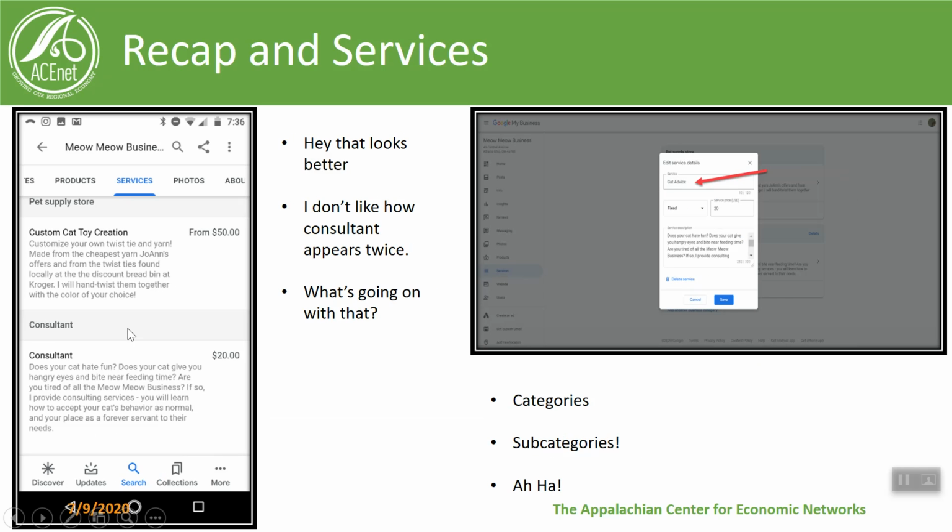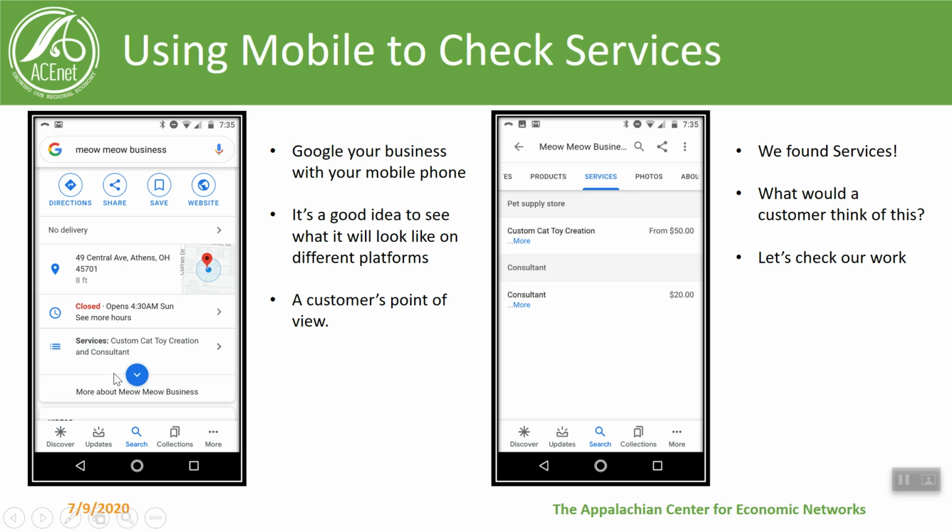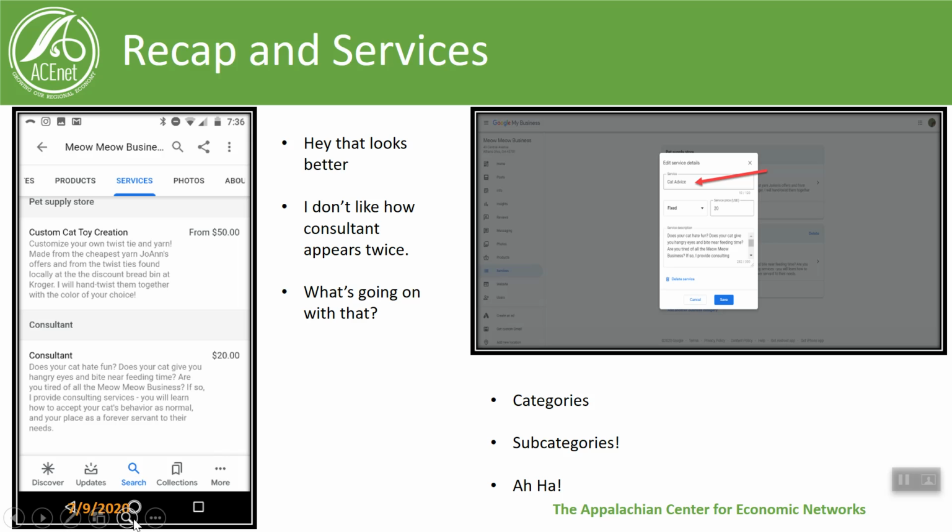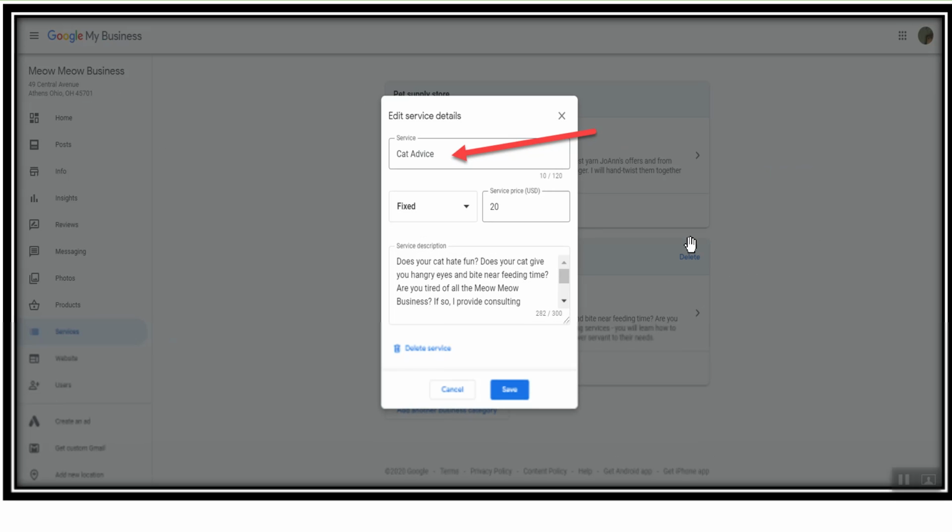So what we want to do is go back to our services page, and we're going to edit that a little bit. So when you edit a category that appears under a business category, what you're actually doing is editing a subcategory. When I initially had consultant right here, it was saying, okay, you're in the category of consultant, and then your subcategory is also consultant.